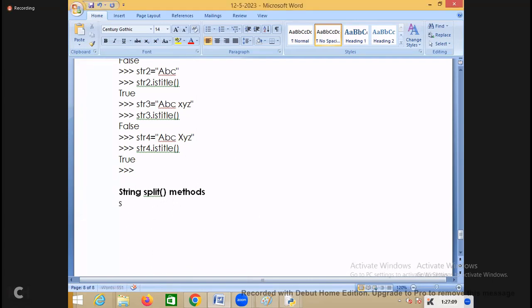Okay, now the split method of a string is used to split a string into a number of substrings.